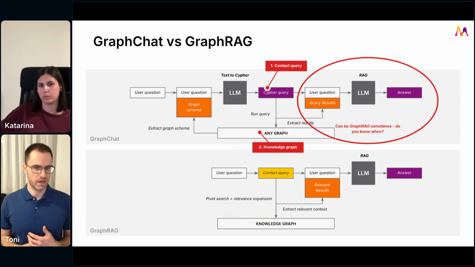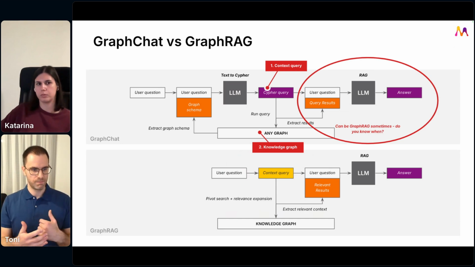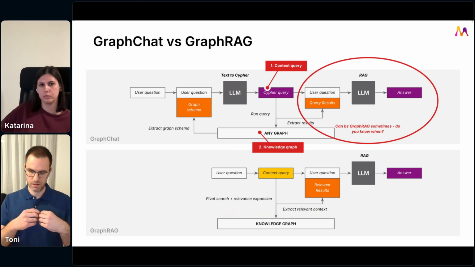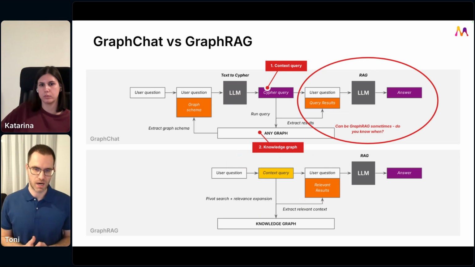It cannot be any graph; it needs to be a knowledge graph. It needs to have some semantics, because as you saw in the demo, whenever we have really good labels and good descriptions in the nodes and relationships, the LLM could find its way to create a valid summary of all of that.